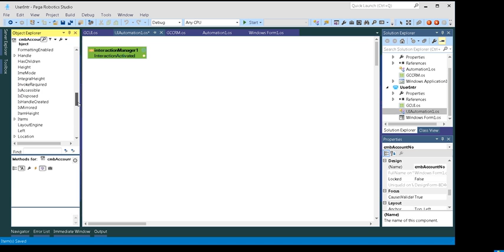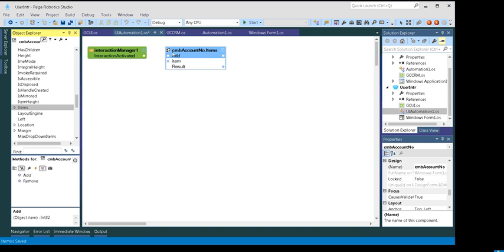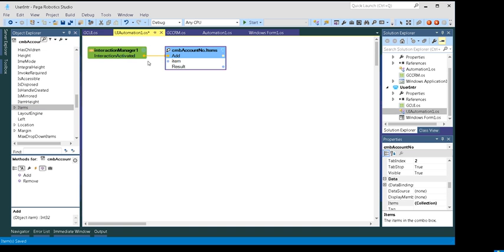Go to the items and click on add, drag and drop that. Add the process and just click on here, you will see the key option as well, and just add it to the item.